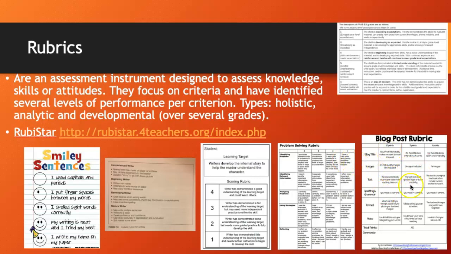So here you have a similar type of rubric as the problem-solving rubric. This blog post rubric has the same. The first column is the different criteria that you're assessing, and then level 1, level 2, and level 3. Here, instead of calling them 1, 2, 3, they have different qualitative indicators of levels of performance. So the levels are named, they have a name to them.